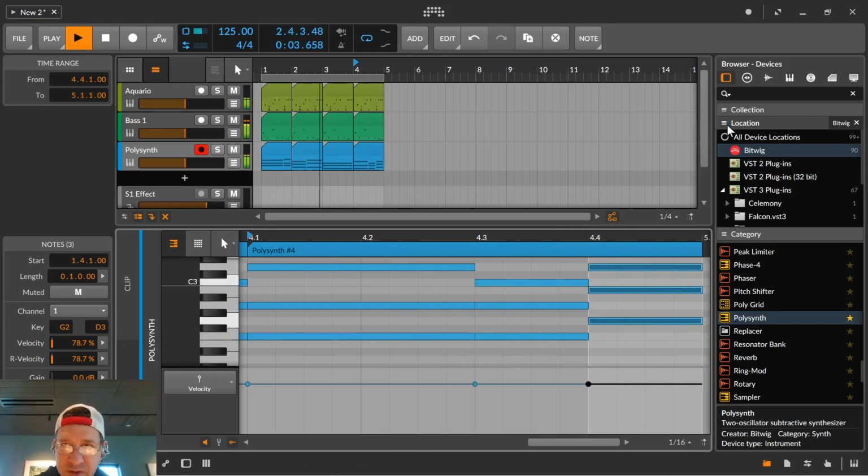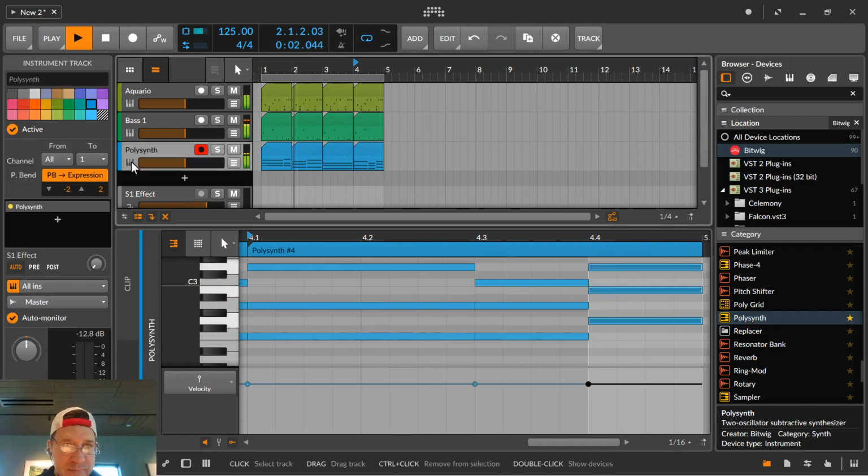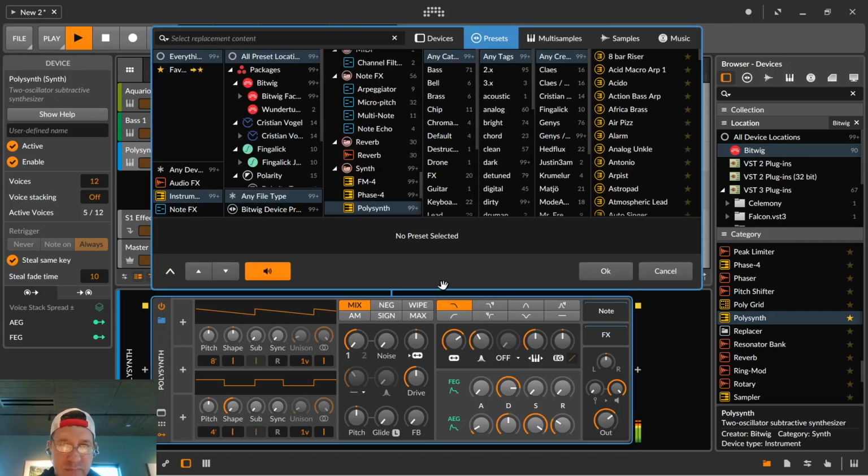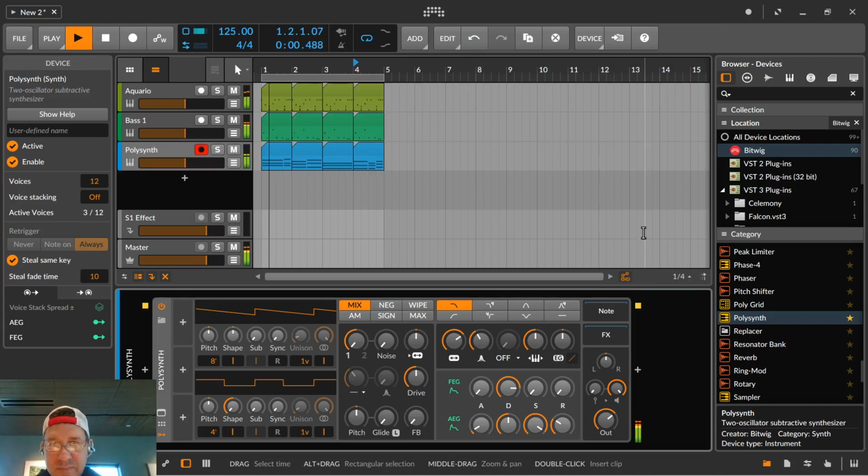All right, let's find a cool preset sound for that. So let's open the Polysynth. Actually, you know what? I might not even use a preset. I'm a huge saw wave fan. Let's just add some reverb to this and maybe some chorus. See how it sounds, and then we'll throw an arpeggiated beat under it or above it.